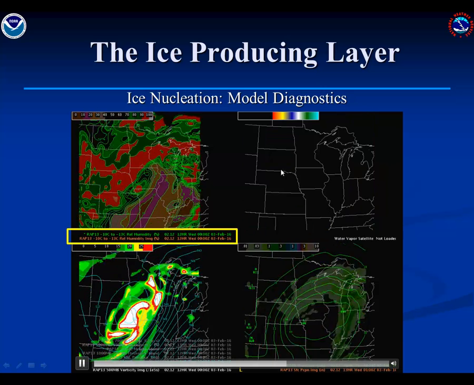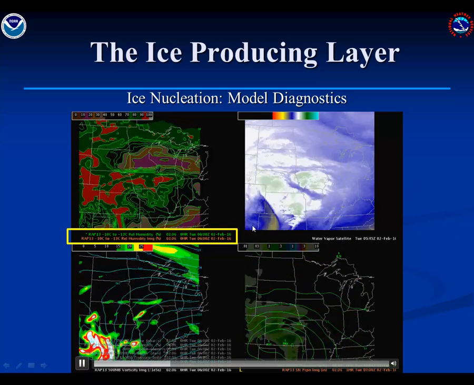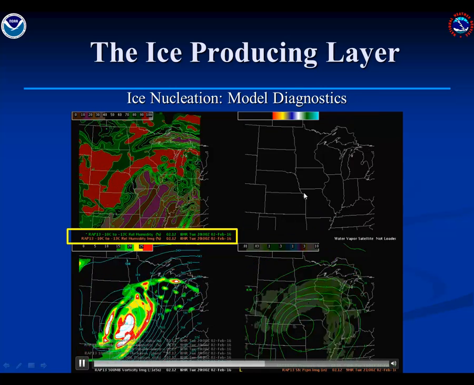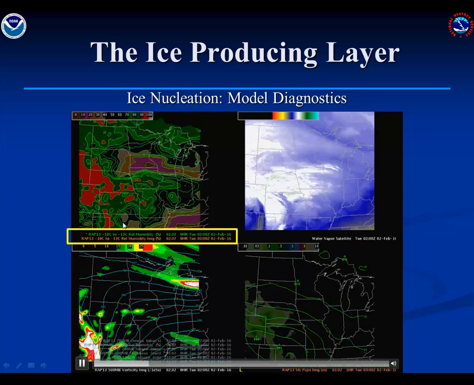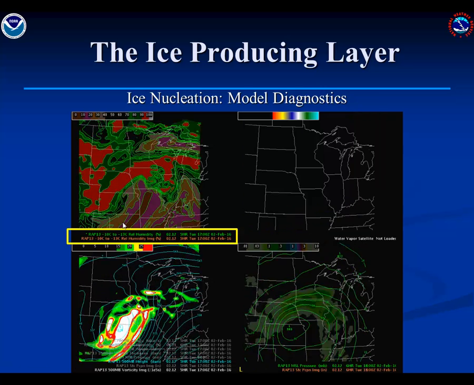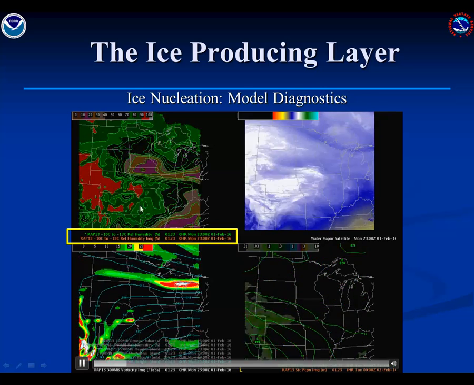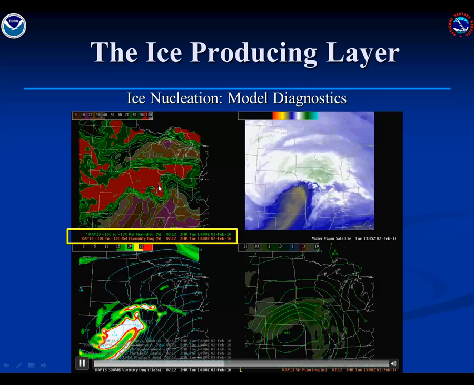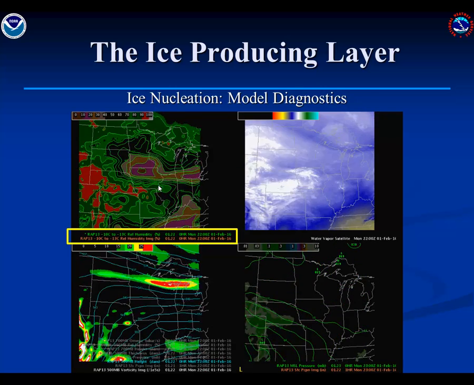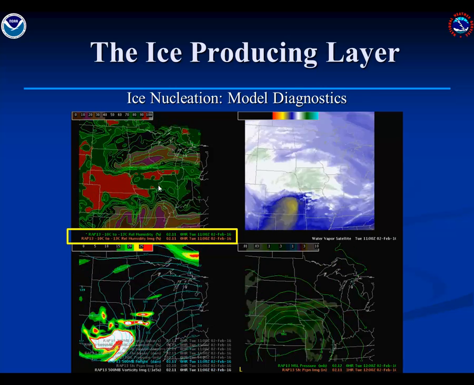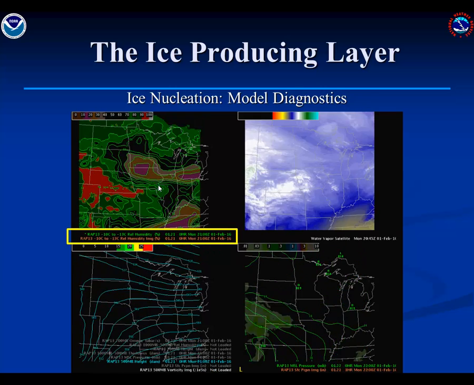With the water vapor loop in the upper right, in the initial hours, you can see the dry punch for this cyclone heading towards the Great Lakes coming in from the southwest. The dry punch is really well seen in the RAP -10 to -13 relative humidity here as values less than 30% streaming in from the southwest. What this allows you to do is get some idea of the plan view relationship or areal extent of that probability of ice coming in or decreasing from the southwest.